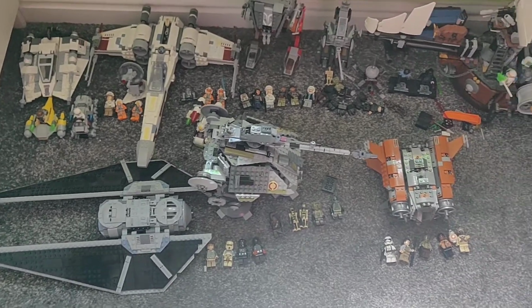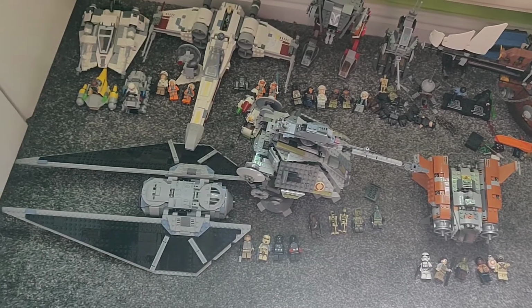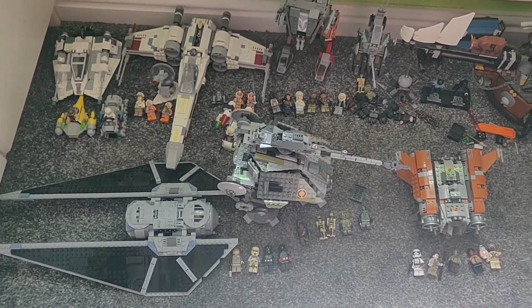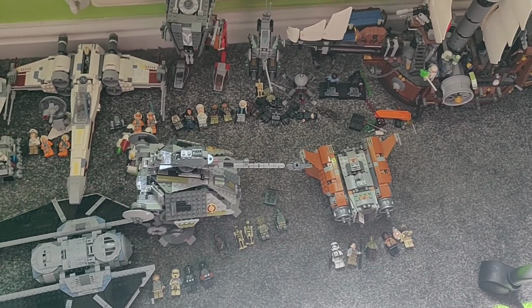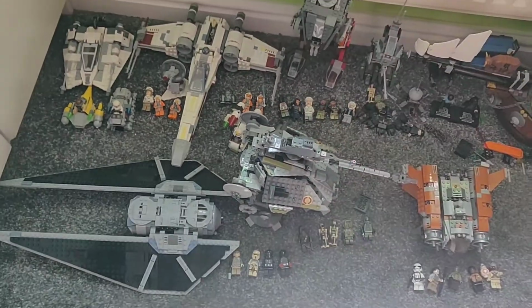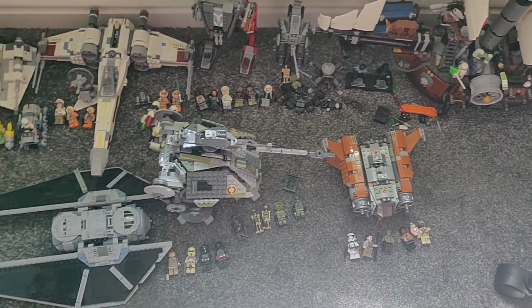Finally. After months and months of tidying, I have finally organised maybe a fifth of my Lego collection. I've got a ton more, but I'm just gonna enjoy how organised this is for once instead of just a massive pile.